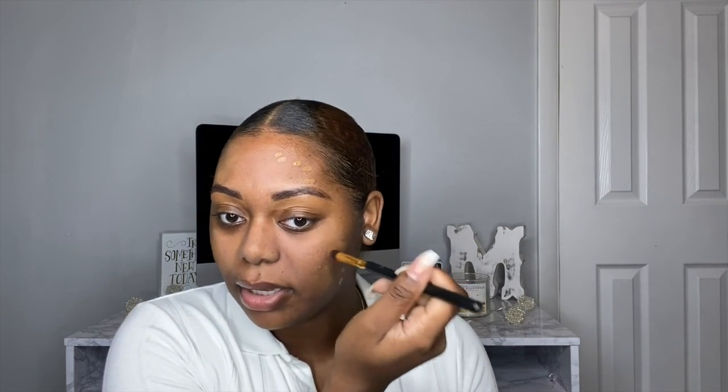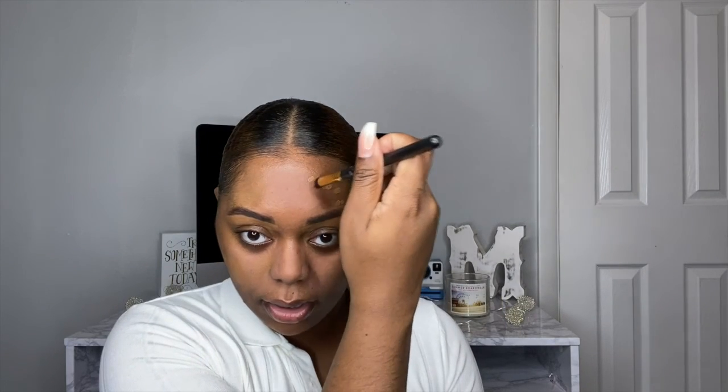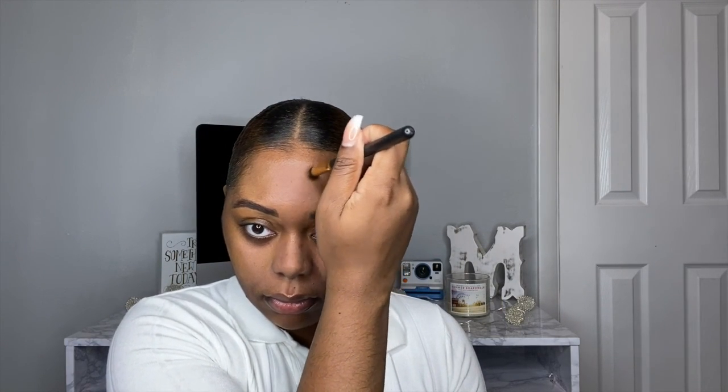The reason I'm tapping with my fingers is because the warmth from your fingers will distribute the product into the skin better. I would then simply apply some false lashes — I recommend the Ardell 422 lashes — put a little mascara on top, add some lip gloss, and call it a day. Make sure you do not sweep the product — just tap. If you sweep, it will wipe off and you'll still see the spots. If you're oily, apply a little powder too.